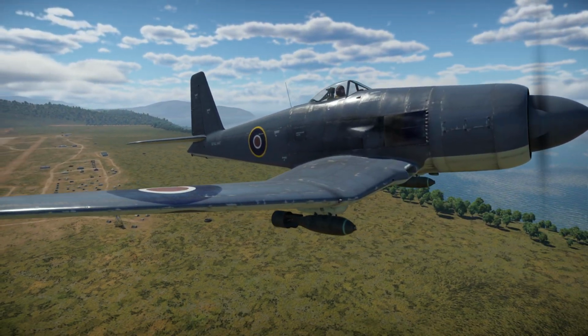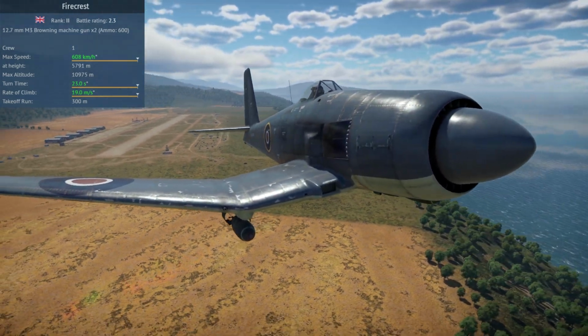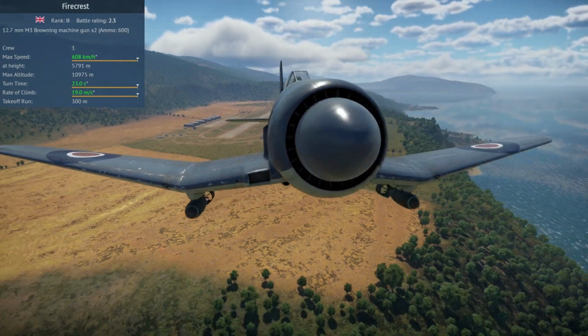Now to start, I'll place a stat card here on the side of the screen. Important things to note are its top speed, rate of climb, and number of M3 HMGs. Now for how it plays.